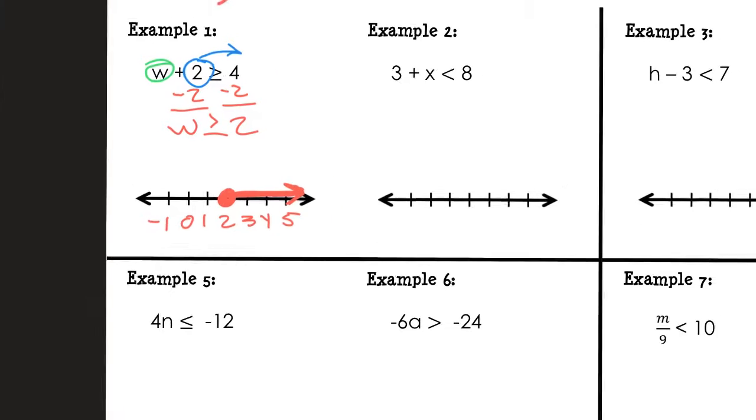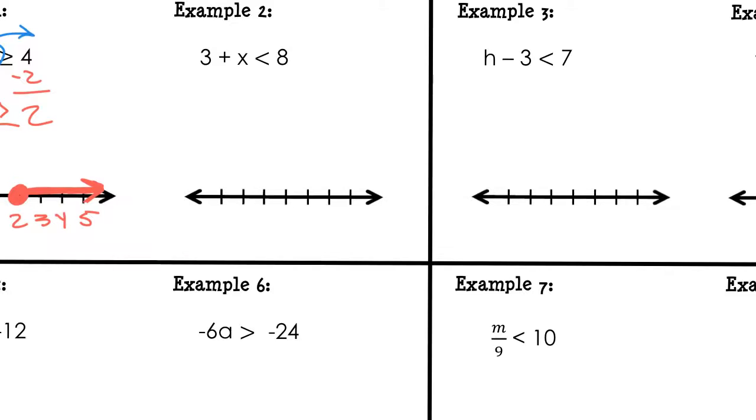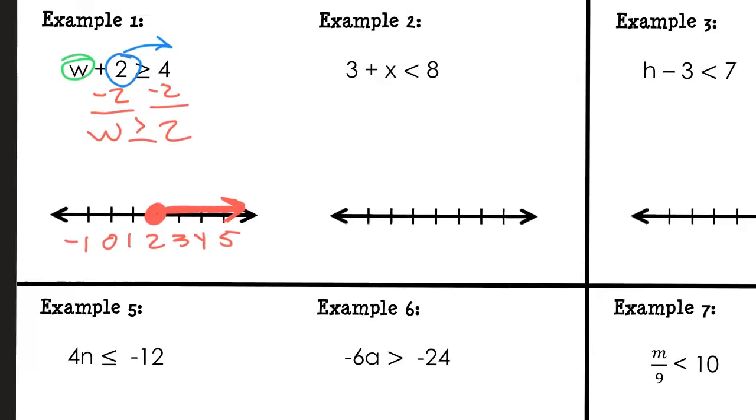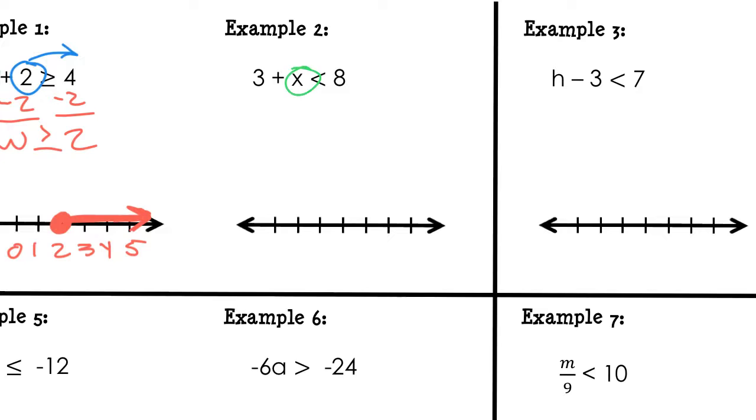All right, so this next one, example 2, is 3 plus x is less than 8. Well, let's see. What did I use for the last one? I circled, so I'm solving for x basically. And I've got this constant here. So I want to move this out of here. And the way I do that, like we did on the last one, is inverse operation.